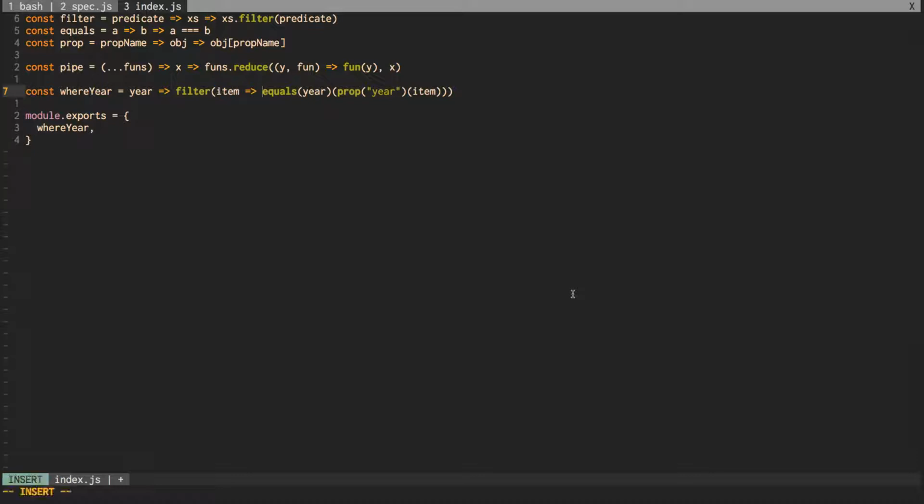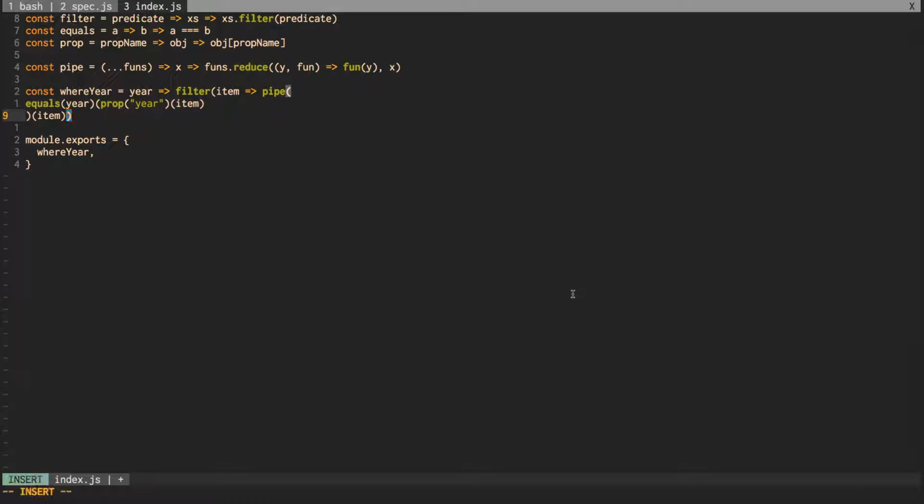So one way we can do that is we can say that pipe is going to take first a list of functions. We'll get to that. And then the last thing it's going to take is item. And this list of functions, as we can see, we have this whole kind of series of functions that they're not being composed automatically. So now we just need to kind of parse through equals and prop and figure out how to apply the arguments correctly and create an automated function pipeline.